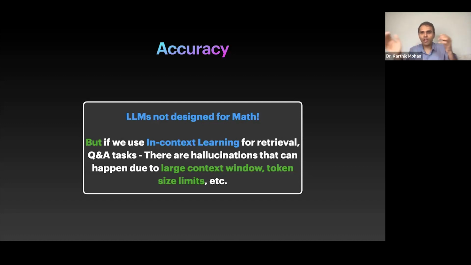Like there's too much context within the prompt, so there's too much information for the LLMs to be very precise. There could also be token size limitations. You hit token limits, and so the LLM just cuts off the data and it answers inaccurately. So that could also happen. There could be different things that happen because of the context window that is being passed in. So hallucinations can happen for different reasons, and they can become more and more subtle with language-oriented tasks as compared to math, right?